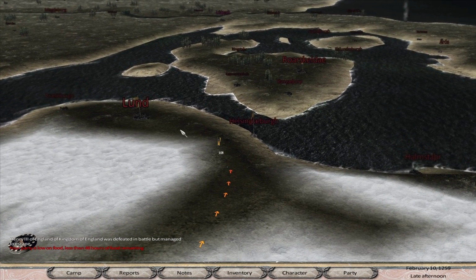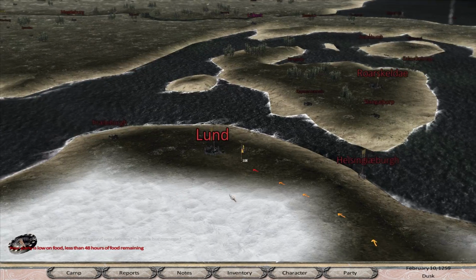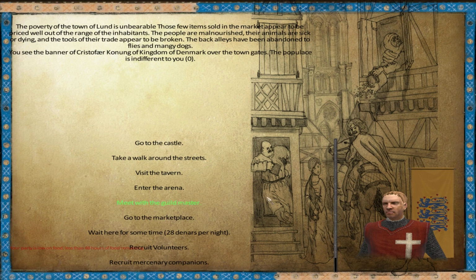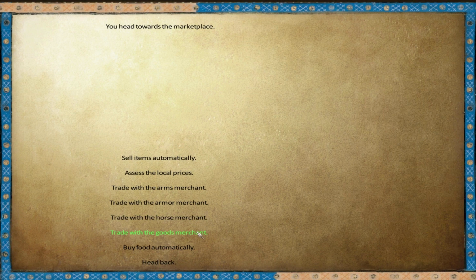Oh, wait, I can go here. Yeah, I've only got 48 hours. The truce between... Okay, well, that makes sense. The truce is getting close. We're going to have to start a war again very soon with them. Let's go to the marketplace.